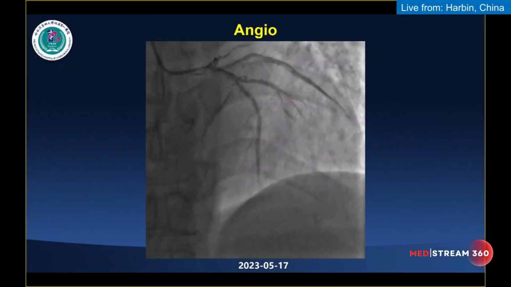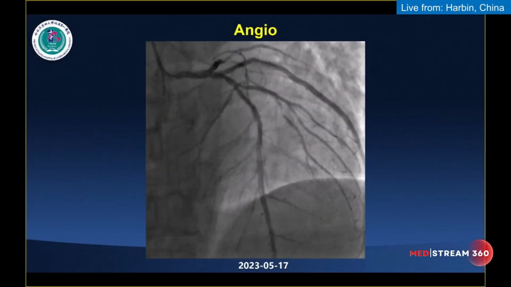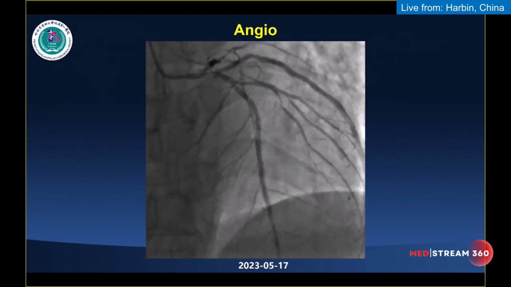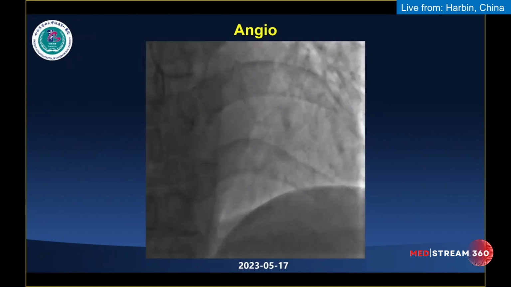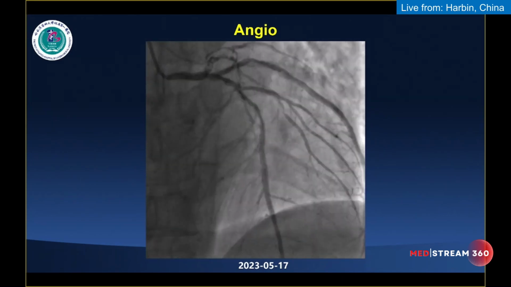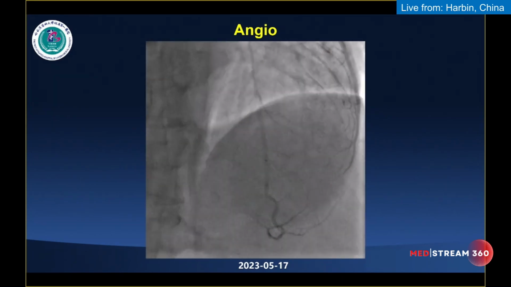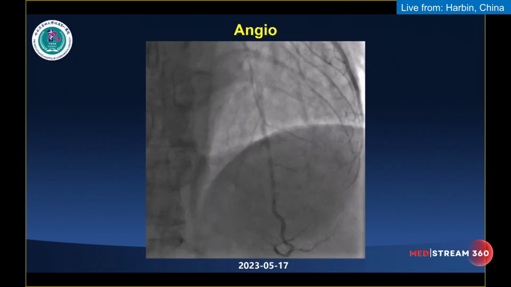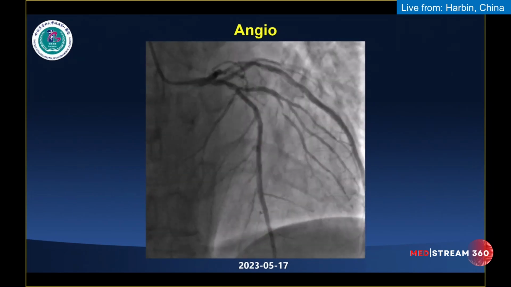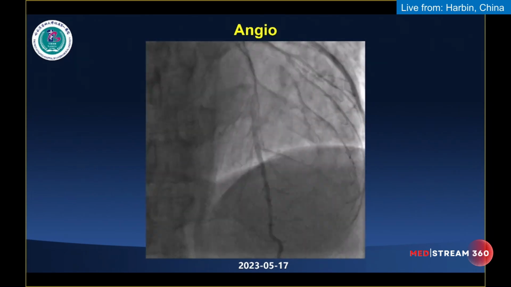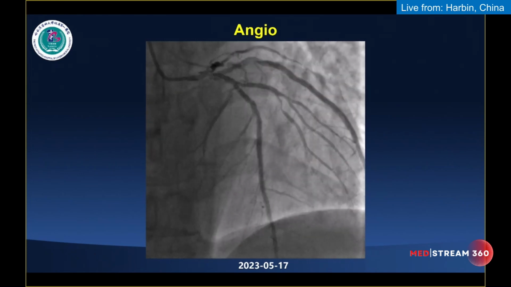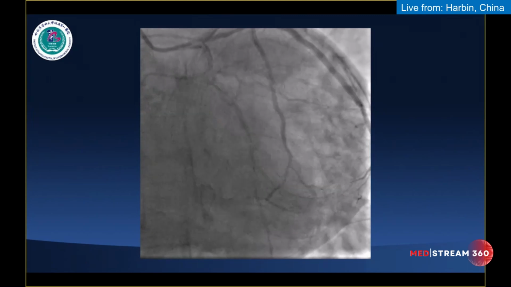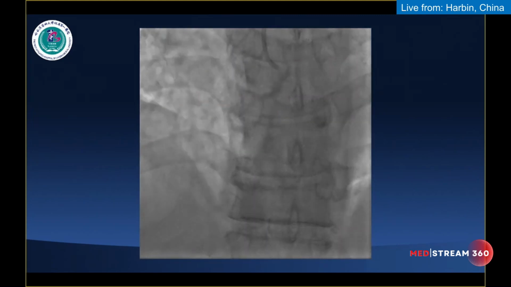We can see the angiography of the coronary condition, and it shows a max plaque in the proximal wall of the right coronary artery, RCA. It shows severe stenosis of the vessel. In the middle wall of the RCA, there is mild vascular stenosis, and the distal wall of the RCA has moderate stenosis.